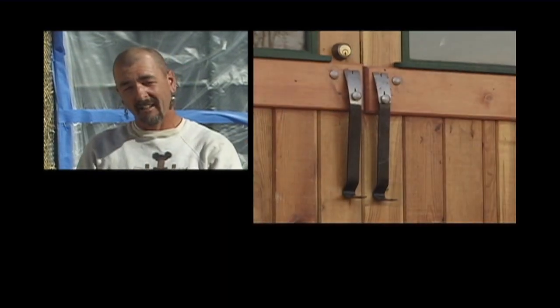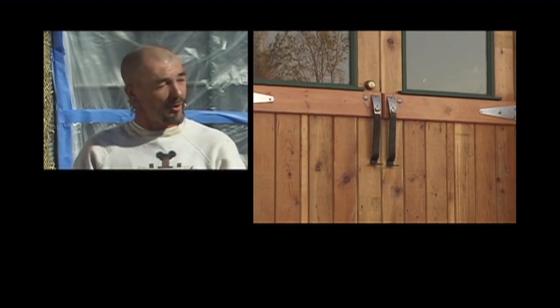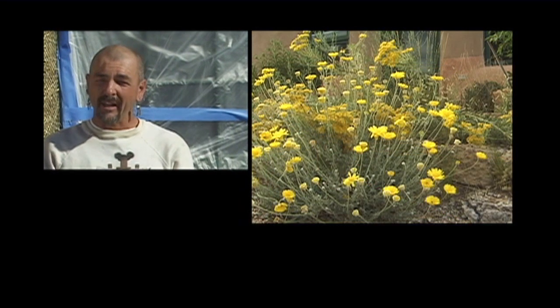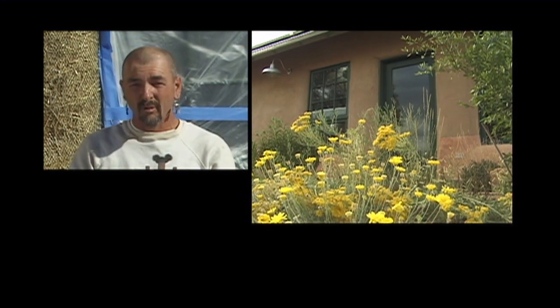I have rocks in my floor. I use rocks for my steps. I want things to last. I want the outside to be inside. I want to be able to walk through my door with lumber and hit the door jamb and put a nick in it and go, oh, isn't that nice? You know? Change the whole attitude about living in your dwelling. The dwelling is an organism that you should enjoy every minute and not worry about what you did to it wrong.